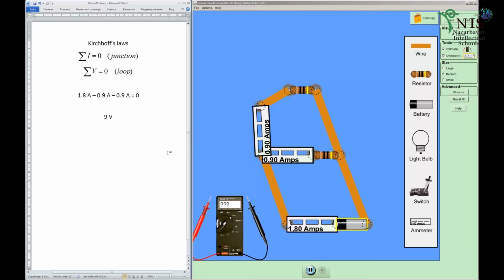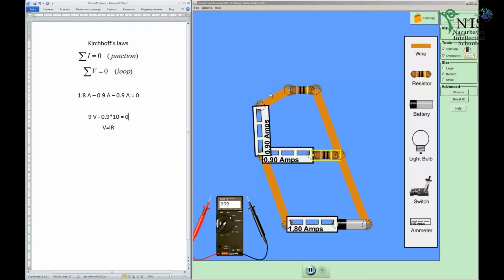What's the potential here? It's literally V equals to IR. So we have here current equals to 0.9 times resistance. Resistance is 10 ohm. So sorry, I have a mistake here because I should have the negative sign because potential drops, meaning voltage is negative. So 9 volts minus 0.9 times 10 is also 9. It equals to 0. So it also checks out.